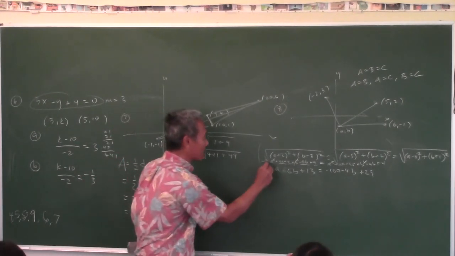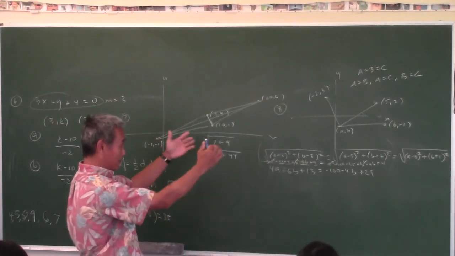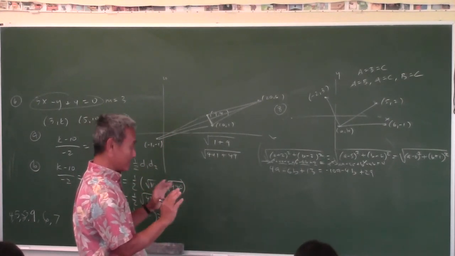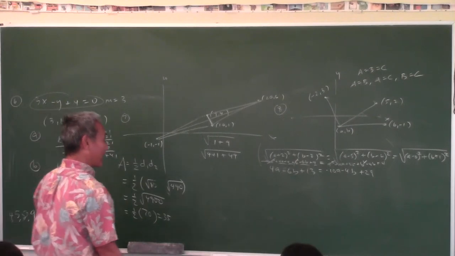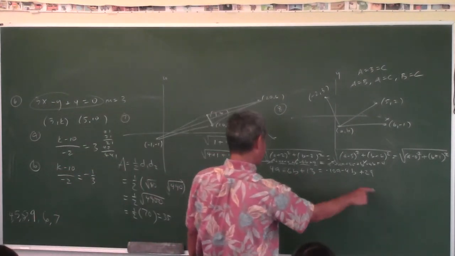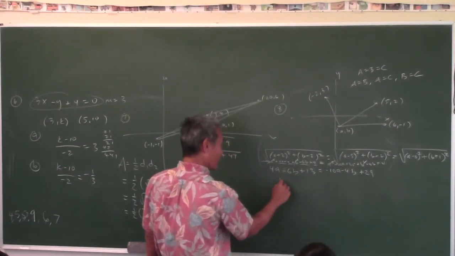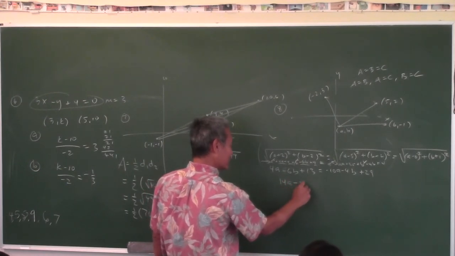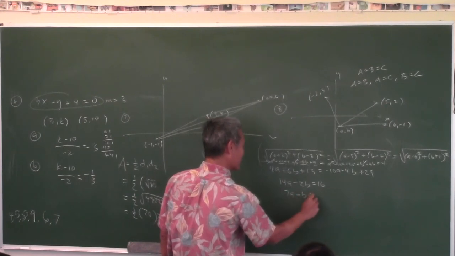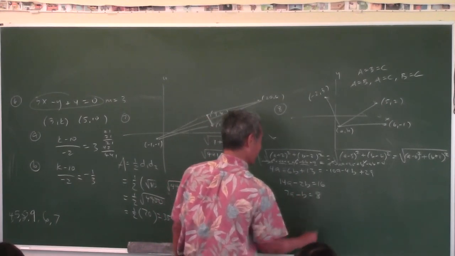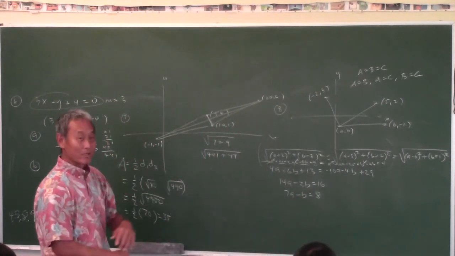Okay, don't just write this. I don't care what you do. You can take as little or as many steps as you want. It doesn't matter. I want to see the answer. I want to see algebra. Okay, hey, Mr. Park, this is like a line right here. So bring it over. 14a minus 2b equals 16 divided by 2. 7a minus b equals 7. No, except that's 8. There you go. That's one set of equations.